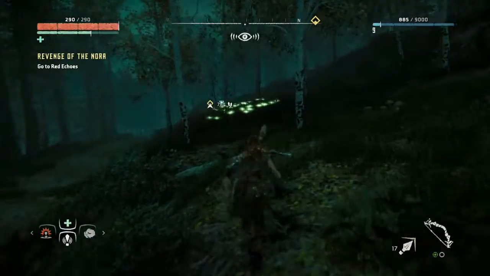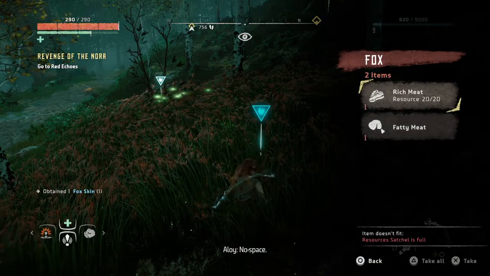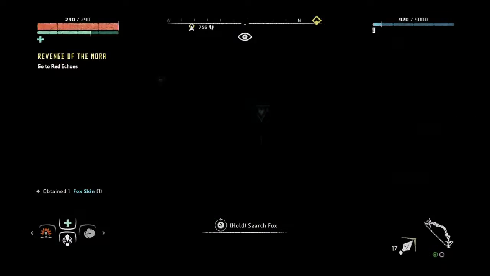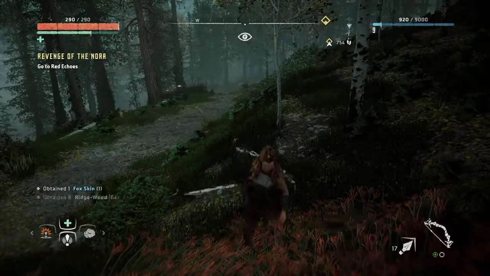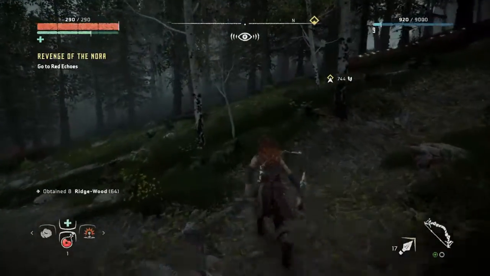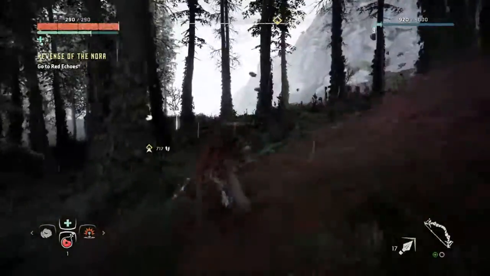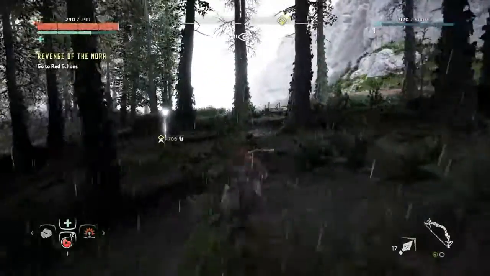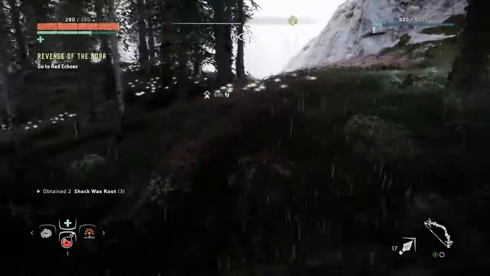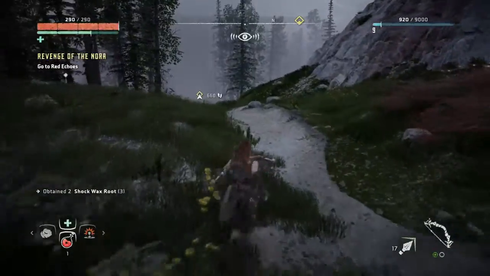Sort of running instead of doing anything else. It's not the best decision to be doing that. No space. Okay, I definitely need to get more space then. For my food, let's. Nope, don't even need that. I didn't even need it. It's fine. Oh, sneaky. What is that? Oh, Shockwax rooster. Alright.